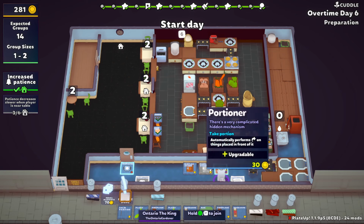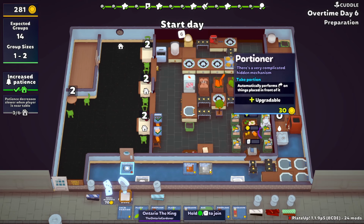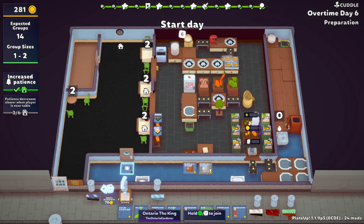I'm going to buy one portioner. No, I don't need to buy a portioner. I can put this up in here. There we go. But I don't want to upgrade it. I want to upgrade it, though. This is hard. Like, okay, it's not hard. I'm just complaining. We're just going to buy it. Let's buy it and be done. Okay, buy it and be done. And what are we going to put up here, then?